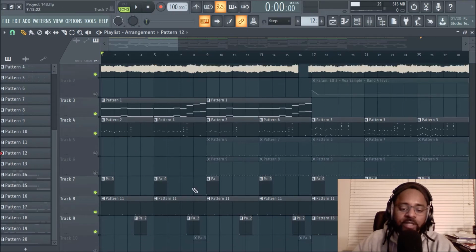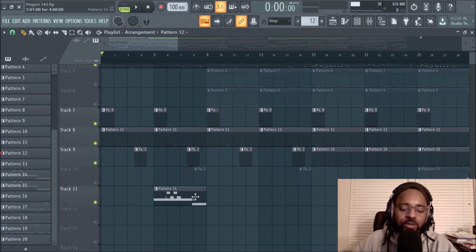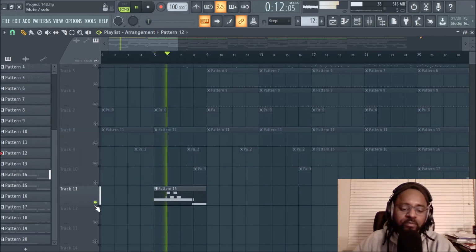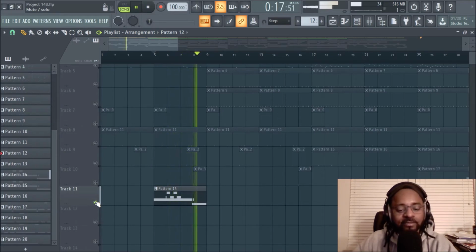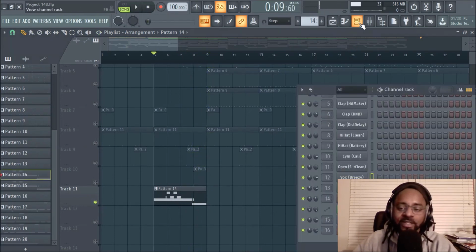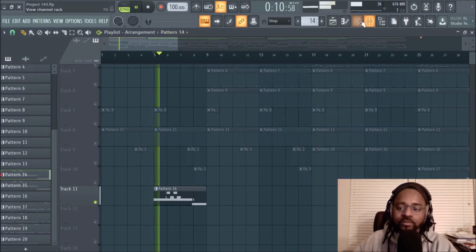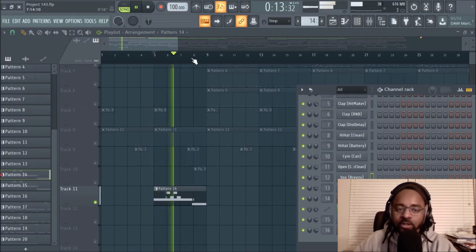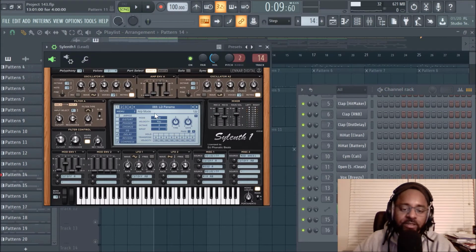So next, I think I just brought in percussion. We'll see what this bottom sound is. I think it was another synth. And actually, I would like to know what that sound is, because I like it. Pattern 14. Oh, it's in Sytrus. So if you want to see what that is, here's the settings right here. It is the LD, the lead, Panama. So that was the preset I used for that.